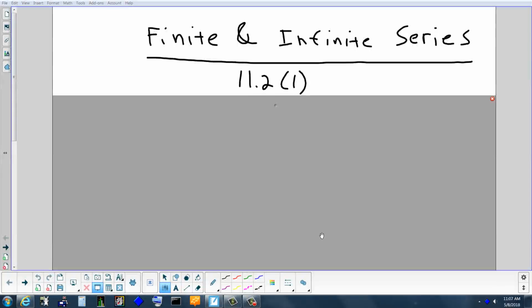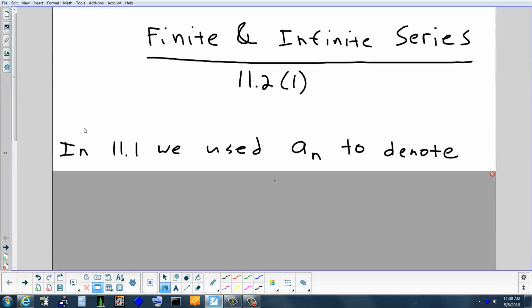Okay, so the last section we're going to take a look at is 11.2. We'll split it up into 2 days, and it's on what's called a series, which I just said earlier. A series is when you add up all the numbers in the sequence. A lot of times we're going to want to figure out shortcuts. If you've got 10 things to add up, that's not bad. 1,000 things to add up, we want a shortcut. So we're going to look for shortcuts to add up a bunch of numbers.